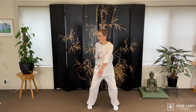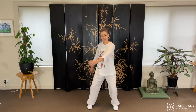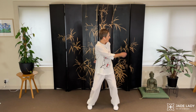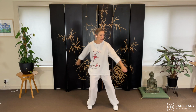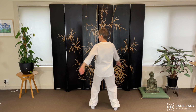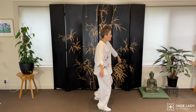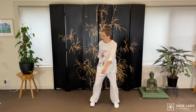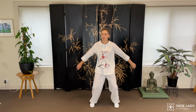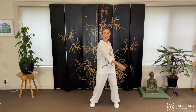And now let's change that open palm to a soft bear paw fist. And we're going to tap with the flat of the knuckles. So the flat bit, tapping the upper arm, and then the back of the hand, tapping around the kidneys. And down a bit lower. Just changing your position each time. And now relaxing that palm, slowing down.